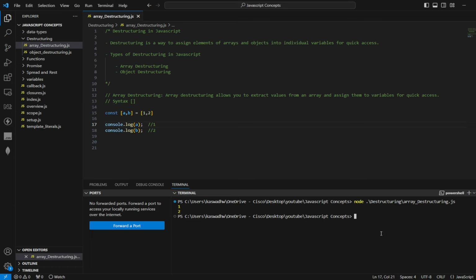Here the output is 1 and 2. This is the concept of array destructuring. It is useful when we need some items from an array and want to access them quickly. Like if you want to quickly access the second element, we will directly console B. Here we haven't manually written multiple assignments, we only did the array destructuring for quick access.